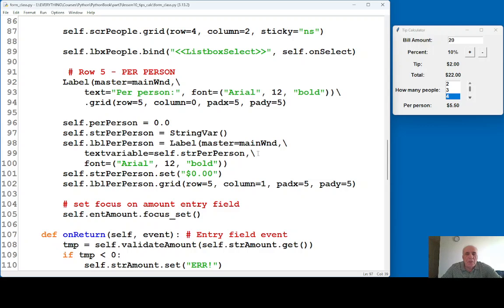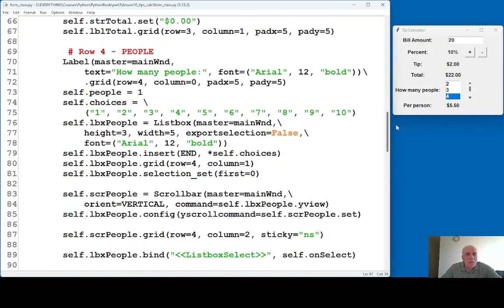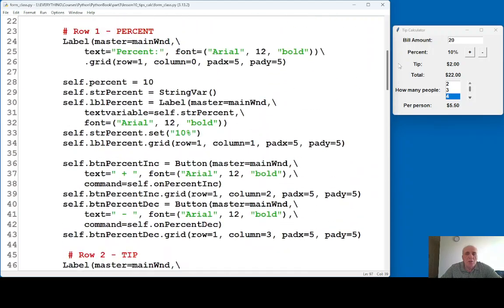So I set up my label per person, and you see, so basically the majority of my coding is just a layout.